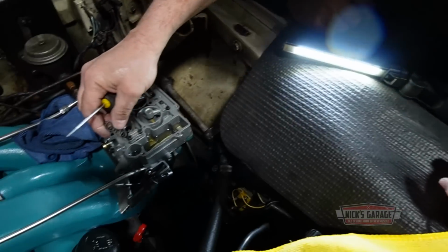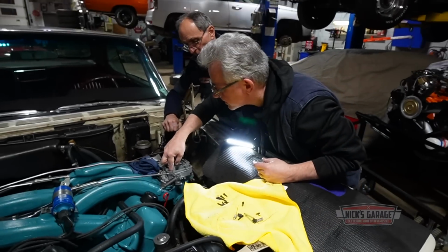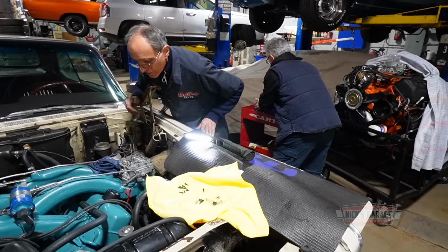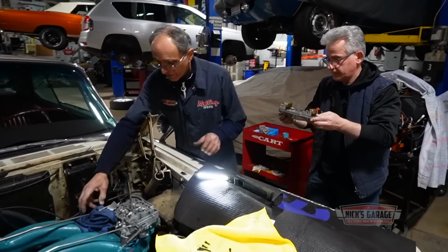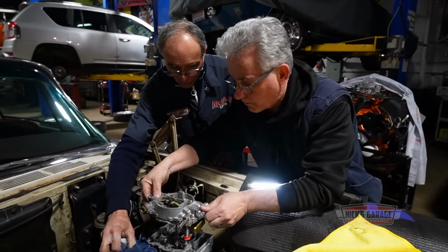Way weaker. And that's from another old Carter carburetor that I had. Same style, same position. Okay, let's put it in. Put it back with four screws and let's get going. All right, I'm bringing the top back. Ready? Go ahead. Pop it in. Don't you worry about the fuel.